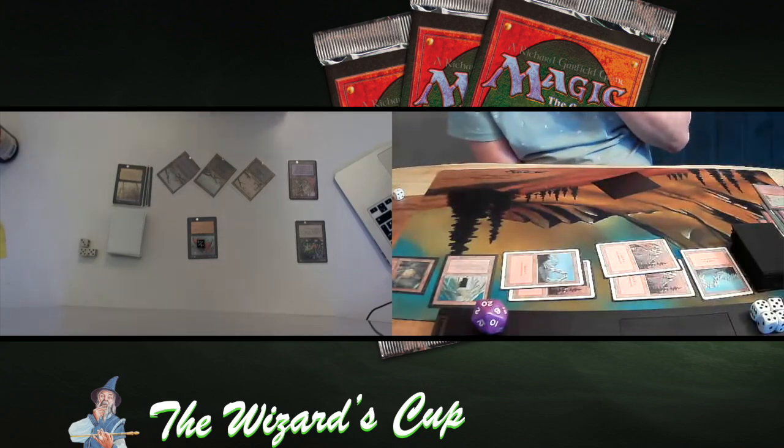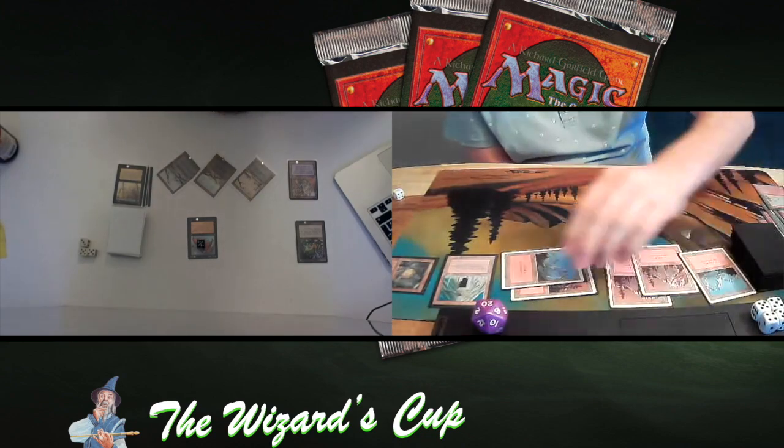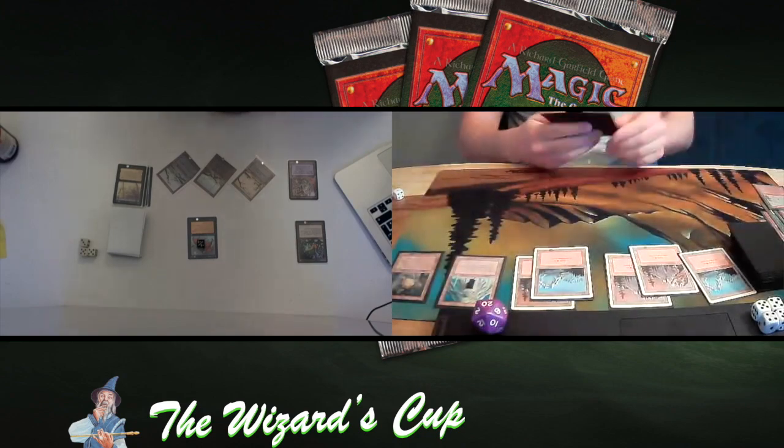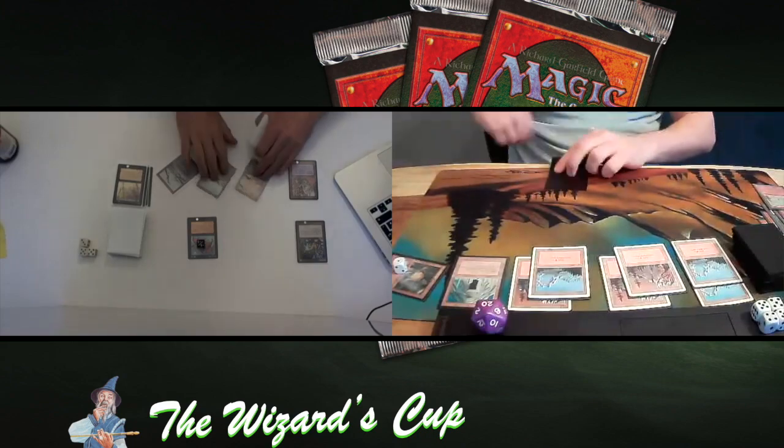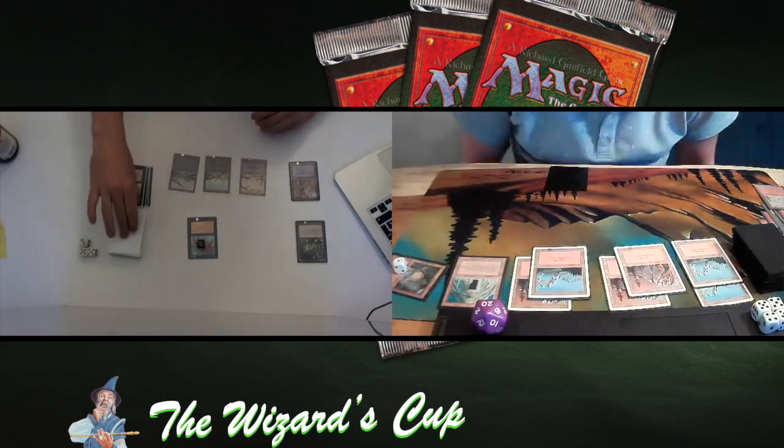And here we see an Ashes to Ashes taking care of two creatures on the side of Rob, but it also means that Elmar's got to take 5 damage, dropping to 13. And I mean, he's looking for a creature. He's looking for a way to put pressure on the table.